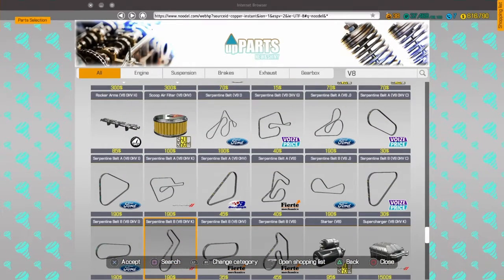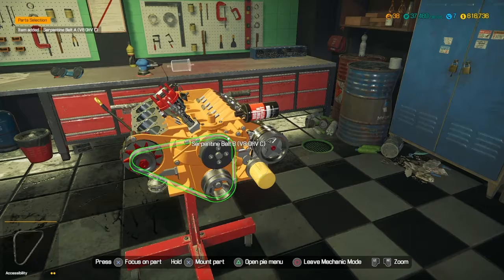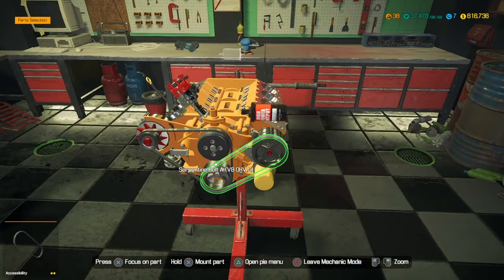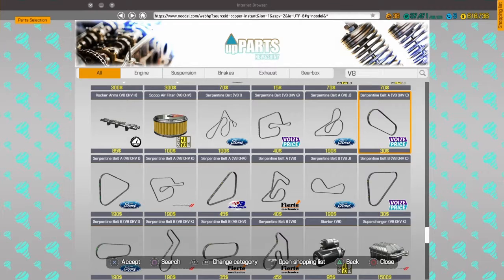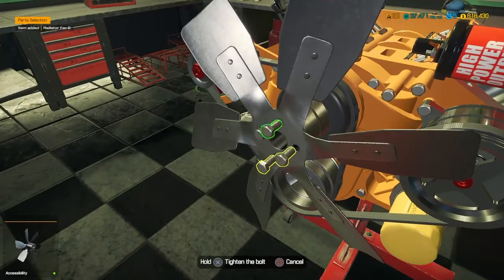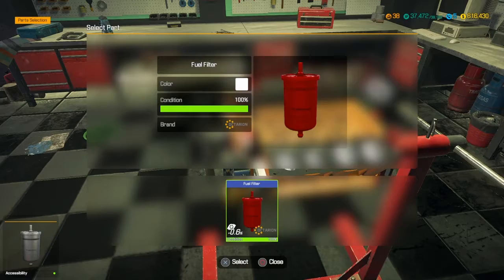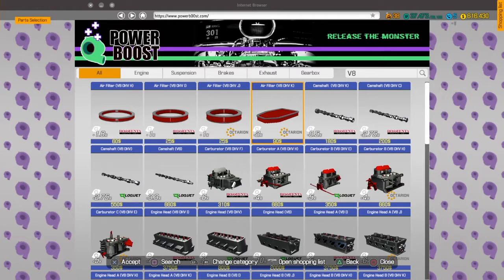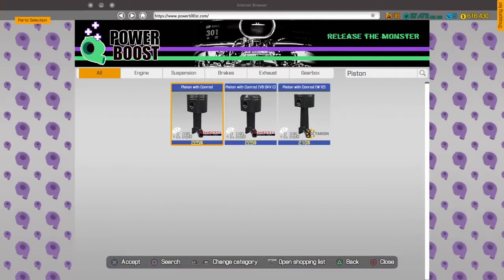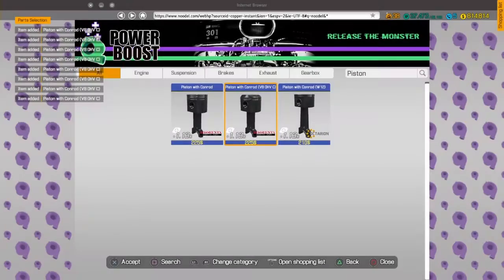Serpentine belts. There we go. There's that. Now we need a radiator fan B. This is actually going fairly quick. Now, what kind of pistons do we need? V8 OHVC. Hopefully you can get them aftermarket, because I'm going to be mad if you can't. Hell yeah, here we go. Oh, you need rings.